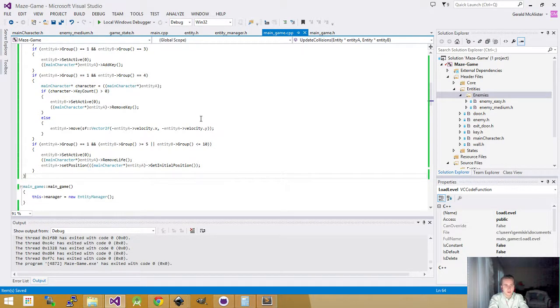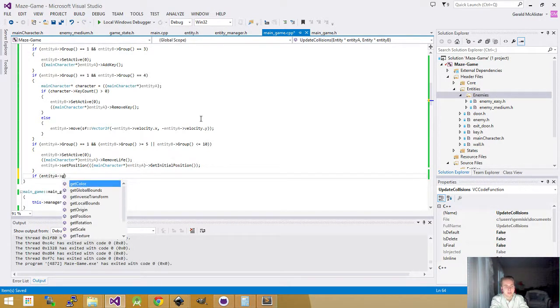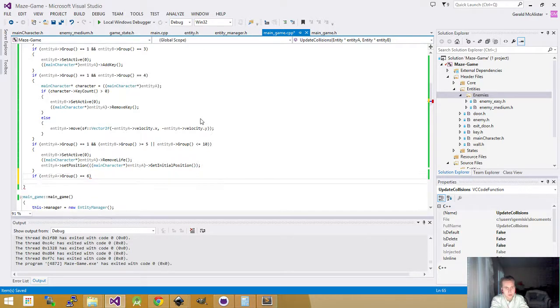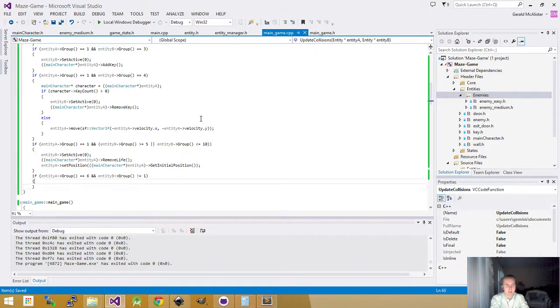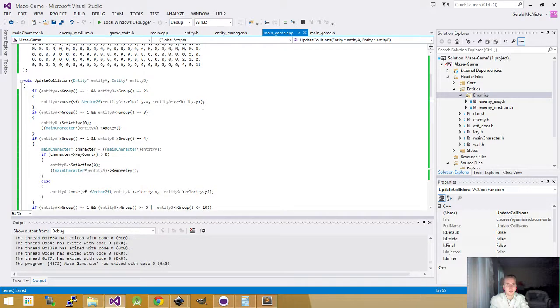We're going to say if entity A in the group for him is equal to 6, then if he collides with something, and entity B group does not equal 1, then we're going to have his velocity be set to the opposite of whatever it is.